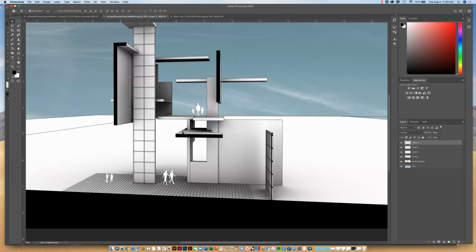Now, another thing to remember when it comes to these section perspectives, right, is I have mostly a 1-point perspective. There's a slight 2-point perspective. So there is a vanishing point way off in the distance off to the left of my screen, or let's say this edge and this edge and this edge and this edge. But for the most part, we're seeing a vanishing point right out to, let's see if this and this converge, it'd be right around here. Okay. I'd also follow this, yeah, and this.